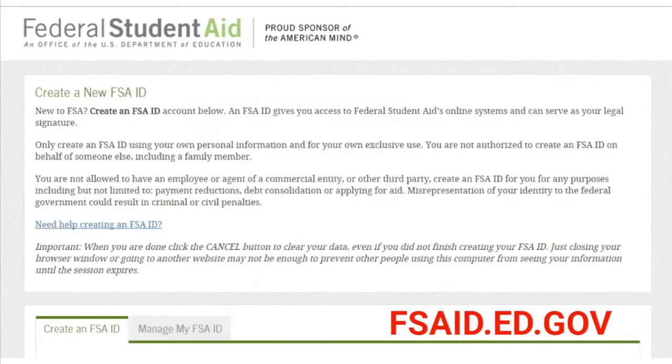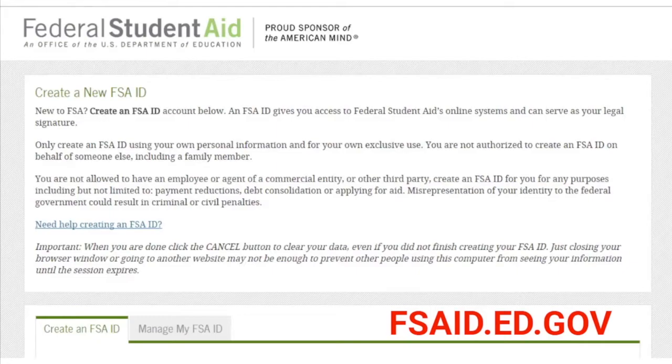Quite often, we see that students and parents will share information. Your parent might use your mobile phone as an alternate number and vice versa. You might be using an email address that your parent also uses. This is going to cause trouble signing your FAFSA. That's considered shared information. So if you do not have an email address, it's time to create a personal address.